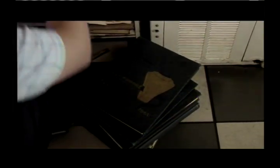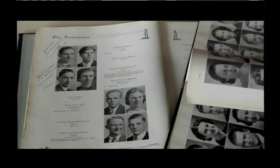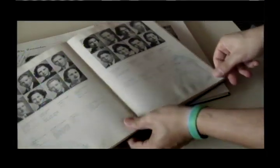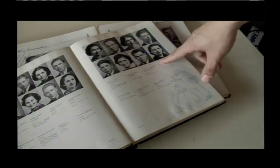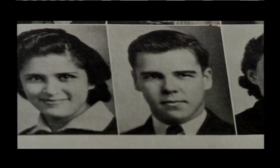And we were looking earlier at some yearbooks. You have a great collection of yearbooks over here from local high schools. I got a lot of yearbooks from people donating to me. But people love looking at those yearbooks. What do you think they love seeing there? Well, they want to see their fathers and their grandparents. I found my father-in-law in there. Class of '37. So you were '40, right? I was '40, right.